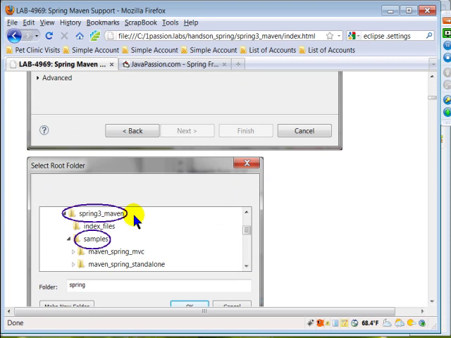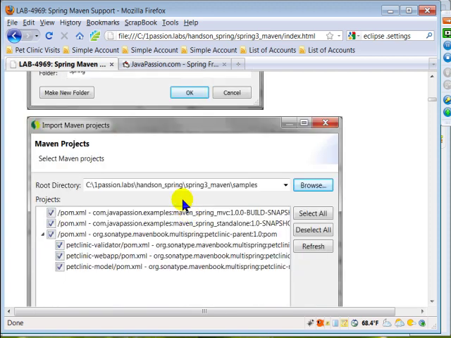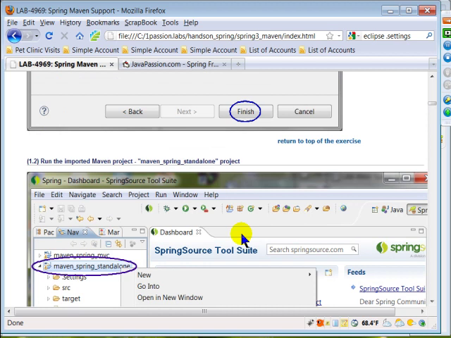Once you unzip it, you should have the spring3_maven directory. Underneath you should have samples. When you click samples and OK, you are going to see these Maven projects that are provided as part of this hands-on lab zip file, and finish.